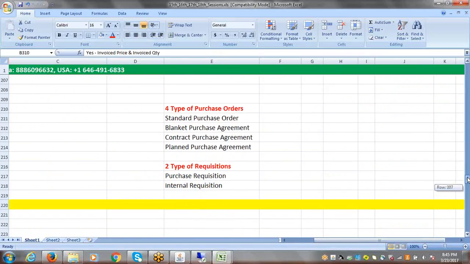In the case of four-way matching, in case there is a supplier return, say we inspect some goods and we return a certain amount back to the supplier. The second time when the supplier delivers, does it go through the same process again? No, that you have to take separately. You have to create a separate transaction.